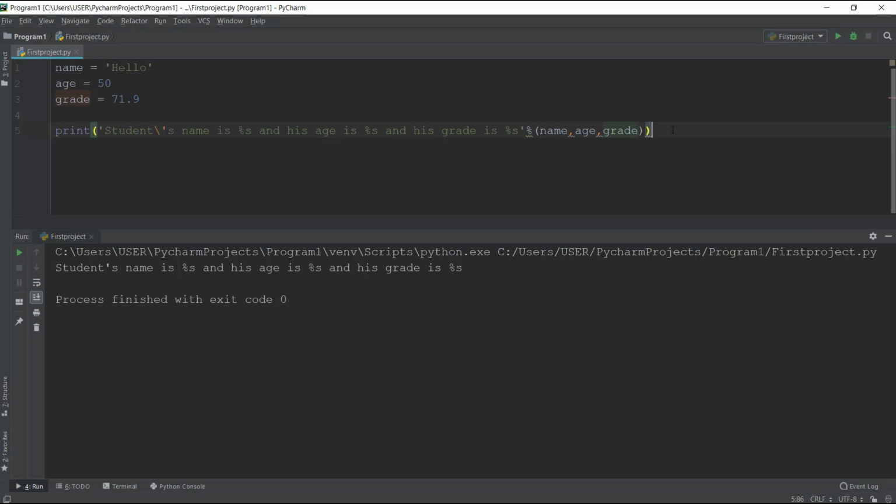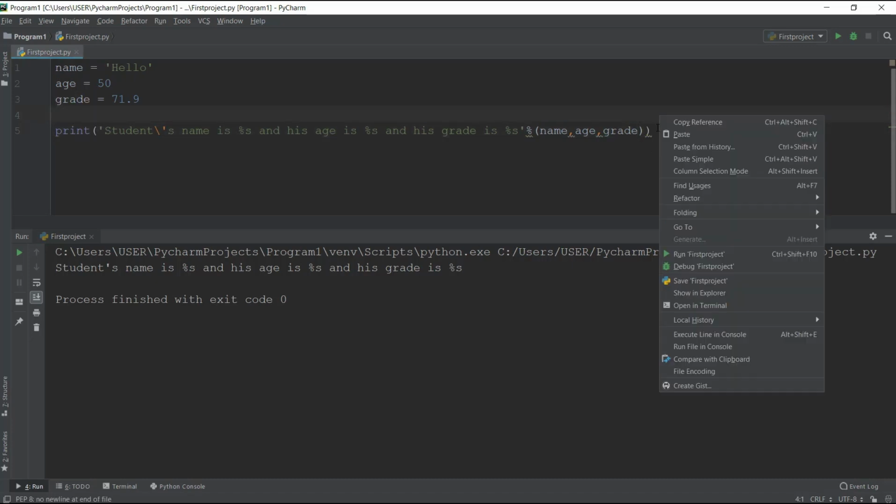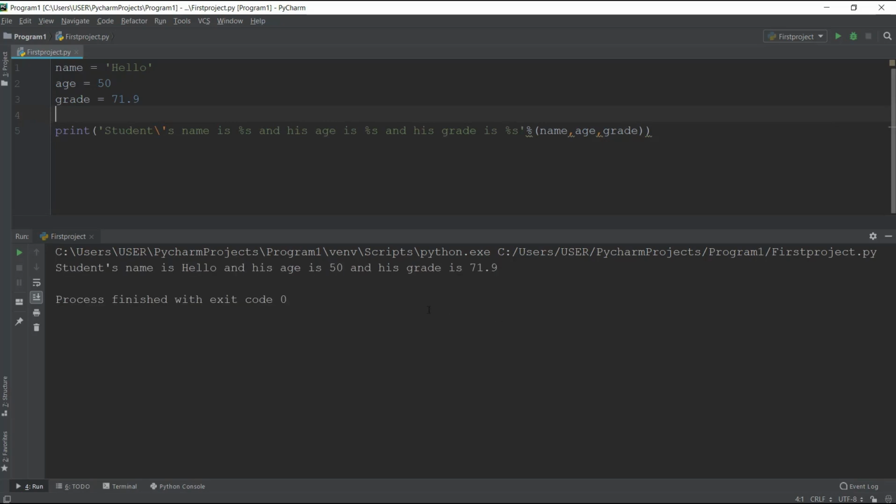So check this out. Student's name is Hello, and his age is 50, and his grade is 71.9. So what I actually did is that I collected the data, name, age, and grade, using a string format.